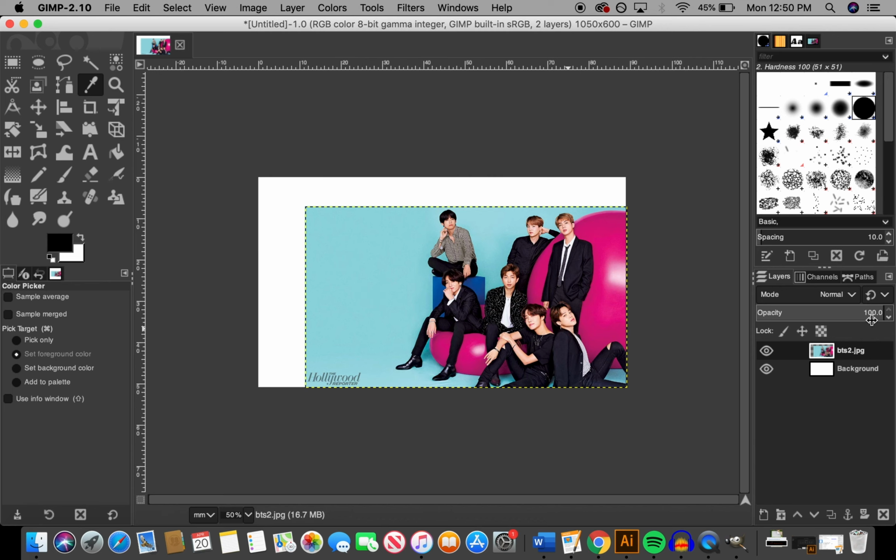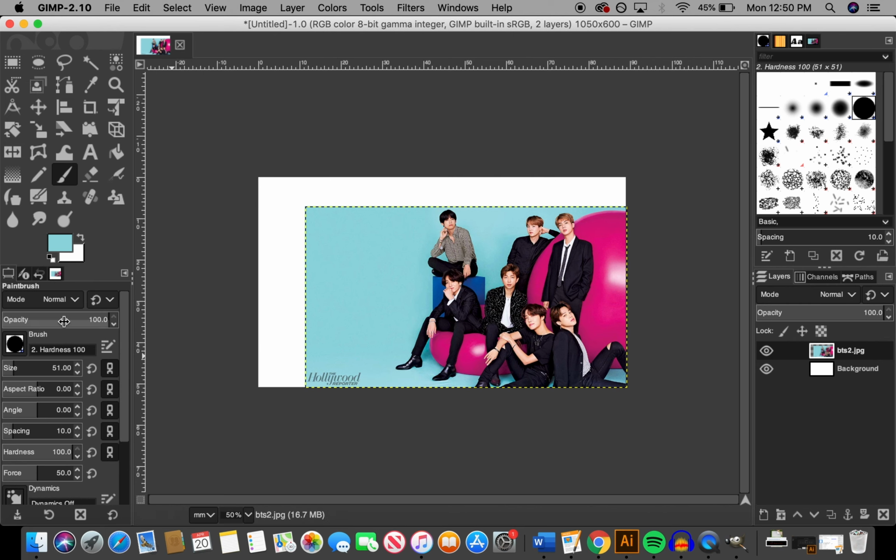So I'm going to make sure I have my BTS layer selected, and I'm going to select that color, come back in with my paintbrush tool, and I'm going to actually bring the hardness down a little bit so that the edges aren't so hard, because you can see, and we'll test on the background, the harder your edges are, the more defined your brush is. So if I bring that hardness down to, let's say, let's bring it all the way down to 15. You'll see there's a lot less hard of an edge on that brush, which is what we want.